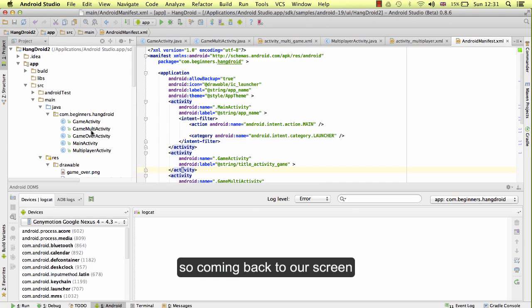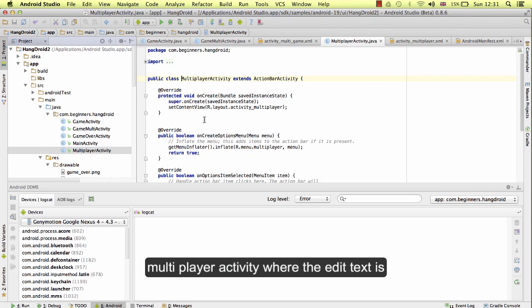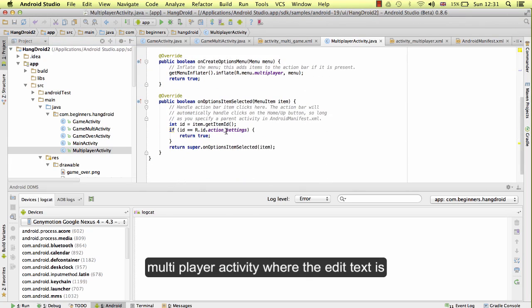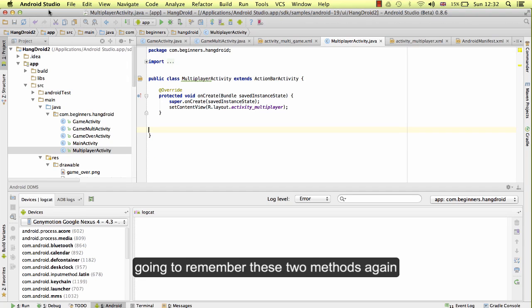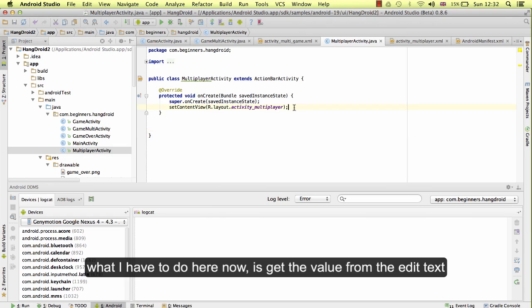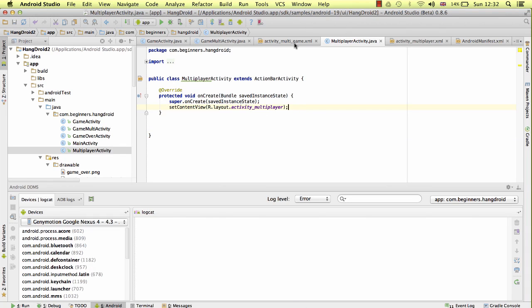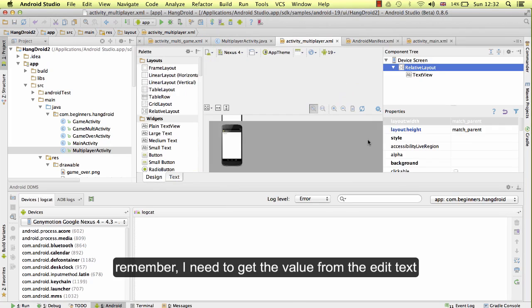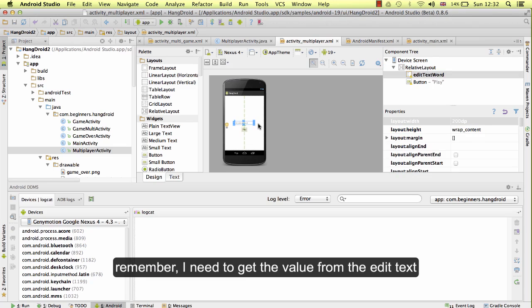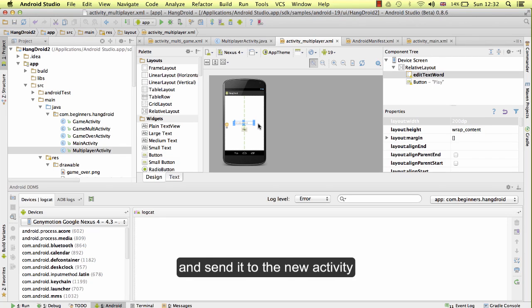So coming back to our screen, multiplayer activity, where the edit text is, I'm going to remember these two methods again. What I have to do here now is get the value from the edit text. Remember, I need to get the value from the edit text and send it to the new activity.